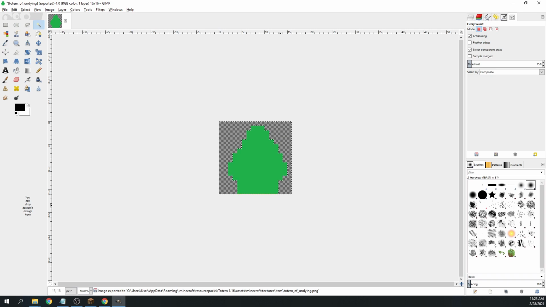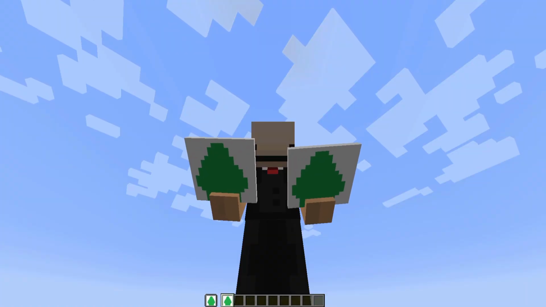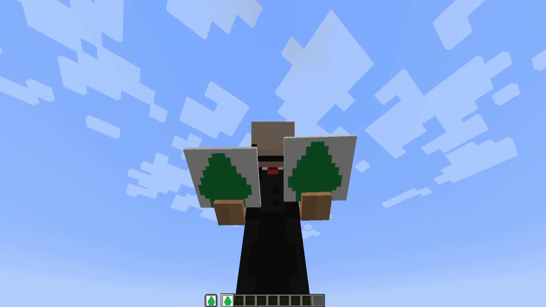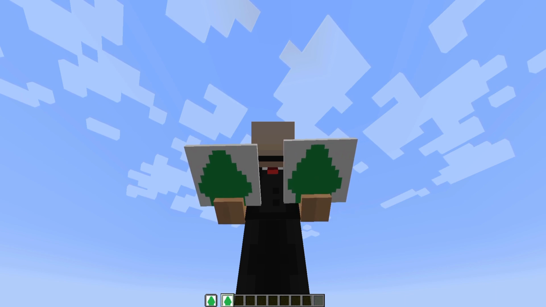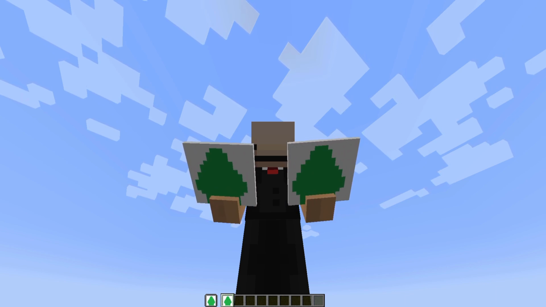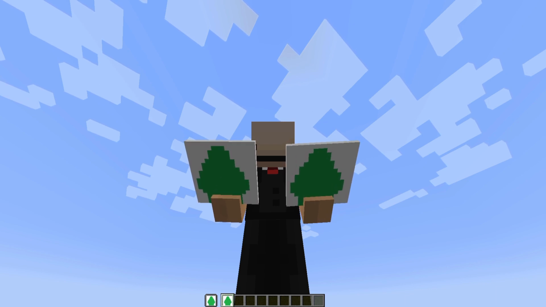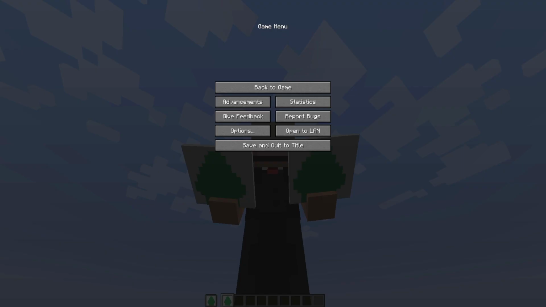Give it a second. Okay, now what I'm going to do is jump back into Minecraft. Okay, I'm back here at Minecraft, but nothing has changed. Now you have two options. You can go back into your resource pack, remove it, and re-add it, or you can also press F3+T, which reloads your resource pack. I'm going to show you the first way first, and then when we do it for the animated, I'll show you the F3+T option.